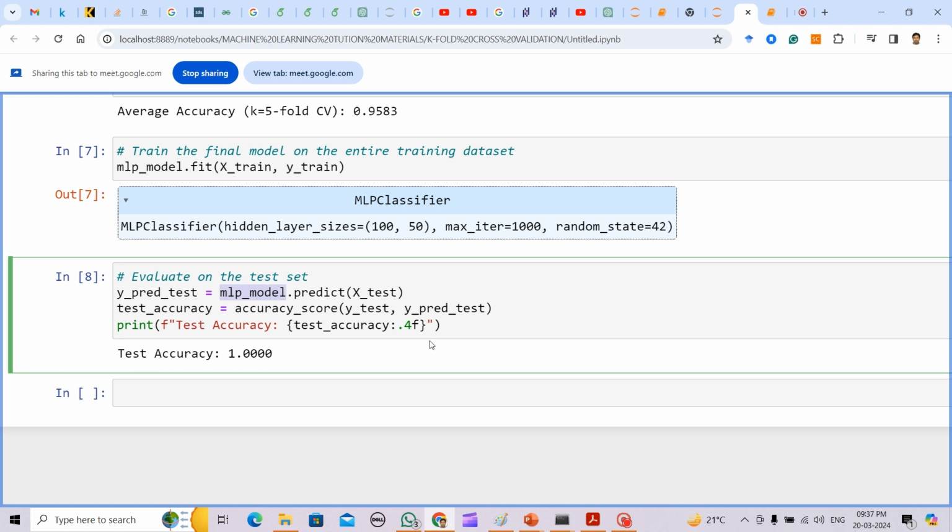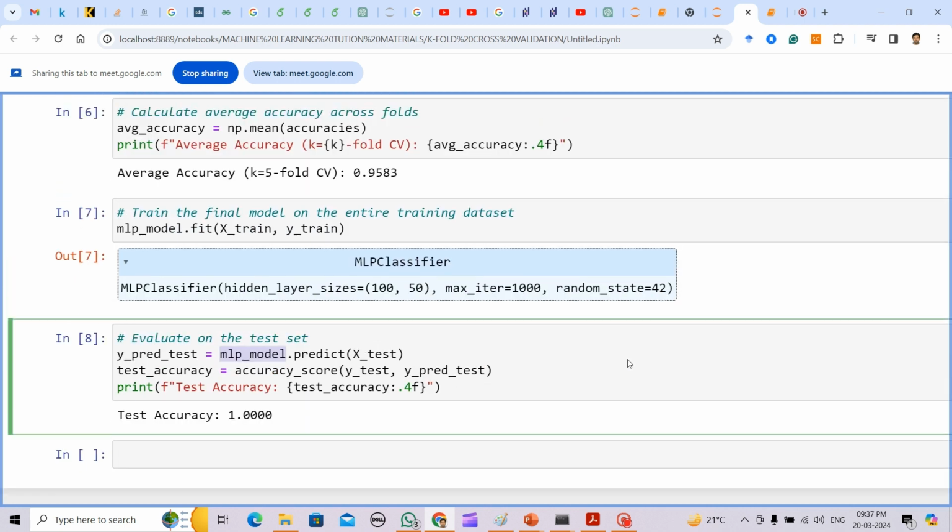So this is a very simple code of k-fold cross validation from scratch. Again, I am saying from scratch because there is a function that we can use in future. We will see how to implement this k-fold cross validation and many more using predefined functions.